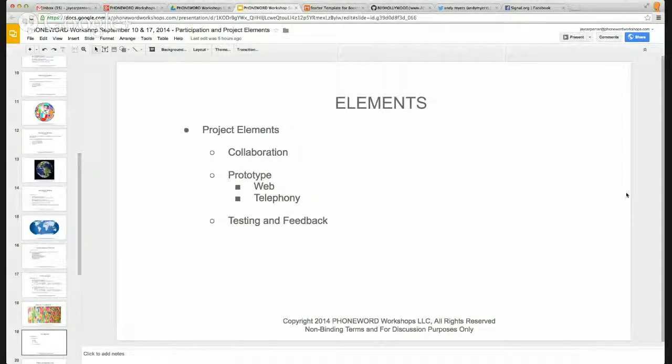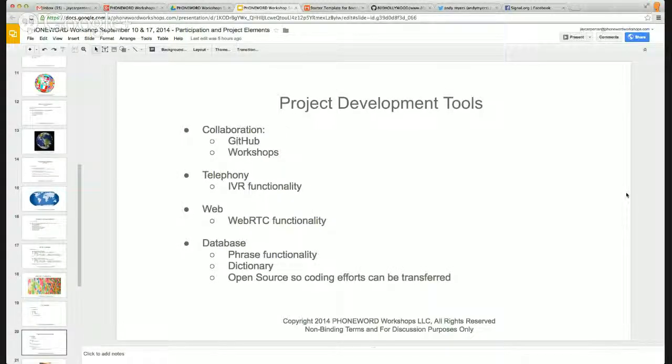Slide 20, the project development tools, using GitHub, using these workshops, probably develop a blog, some other connectivity elements, maybe use something like FreeSwitch's very robust conferencing capability, IVR functionality. The intention is to have all of this be WebRTC centric and functional.